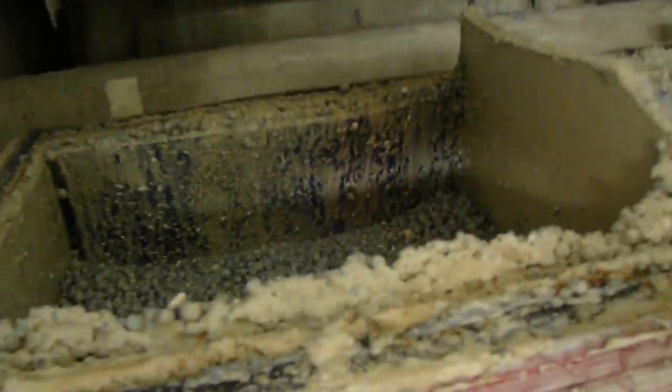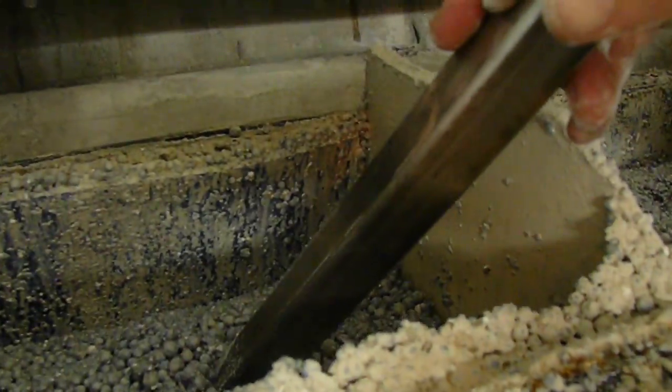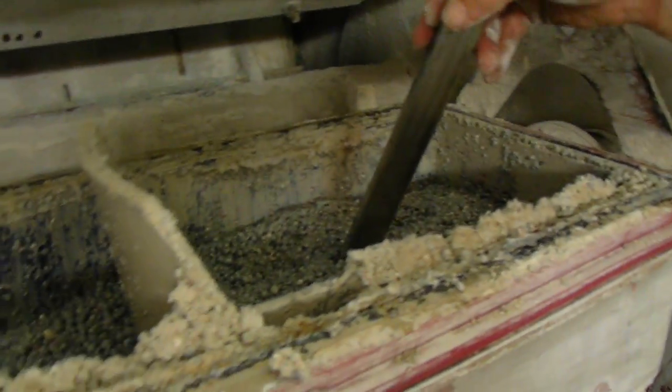Okay, so then your parts and your media would be in here, and there still is media in here, which we're going to take out and wash, right? Yeah, this is an abrasive media here for rough finishing. Two of the barrels should have abrasive media in them, and two of the barrels have a polishing media. These are ceramic spheres.